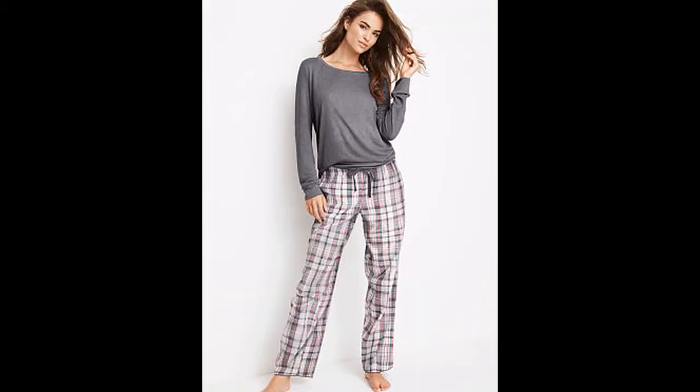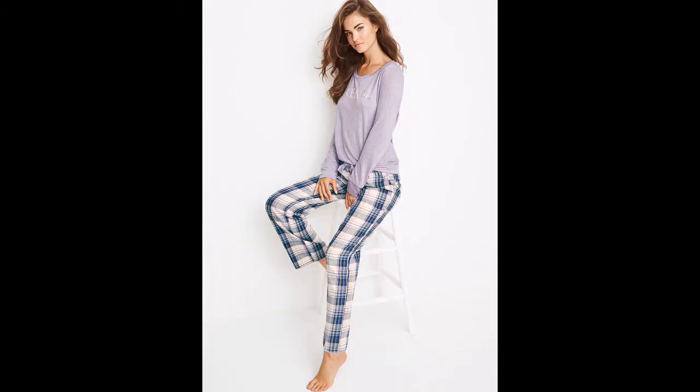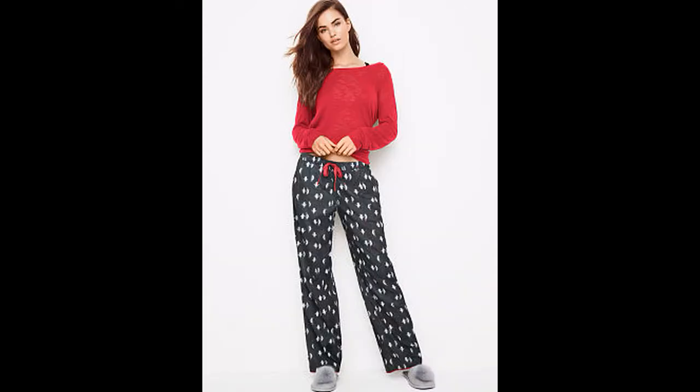Next, we have the mix-and-match kind of sets — it's like a long sleeve where you can mix and match the tops and bottoms together. I absolutely love them because the top still matches the bottom, but you're not too matchy-matchy if you're not that type of person. It still keeps you very stylish while walking around your house. And of course, you can always wear your Victoria's Secret slippers, like mine.